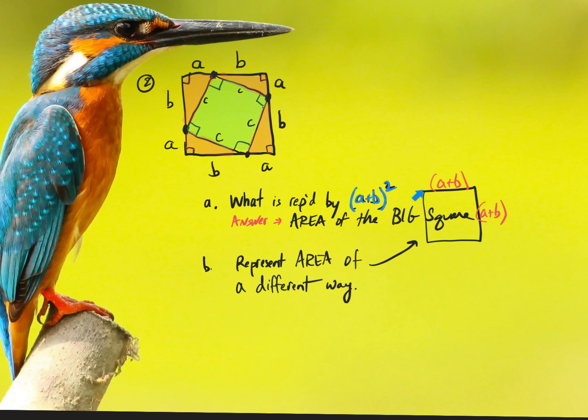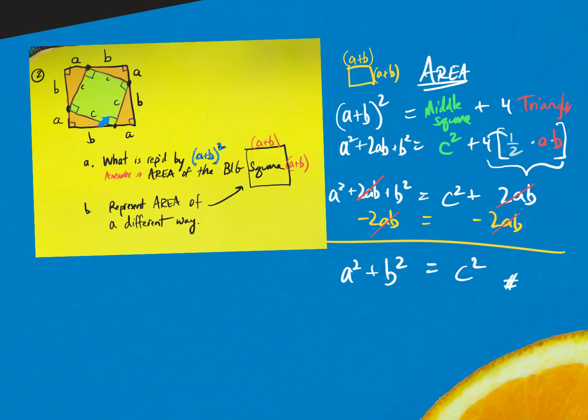They said instead of thinking of the area as side times side, we could represent the same area as the pink plus the green, or 4 triangles plus the green square. And that would be the same area as side times side for the big square. So we played with that. The area of this whole square is side times side, and that should be equal to the representation of the area where we do that middle green square plus the 4 red or pink triangles.